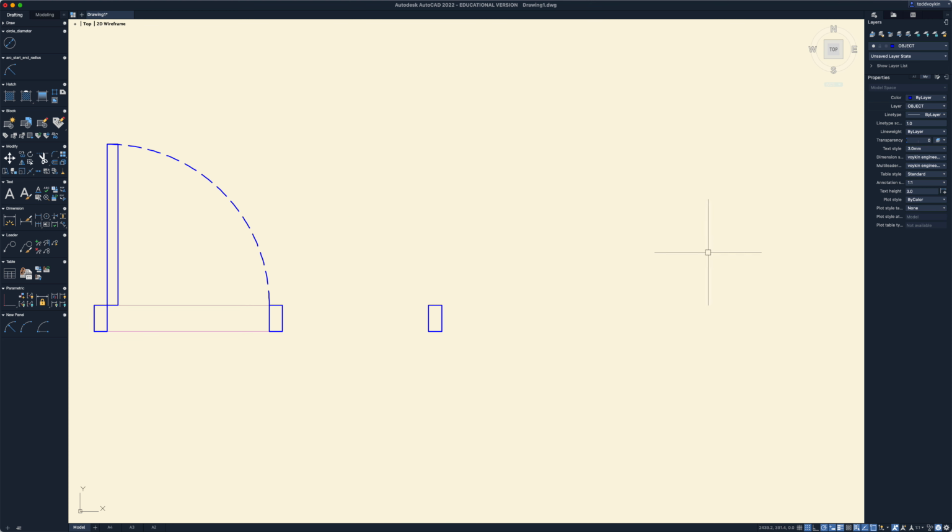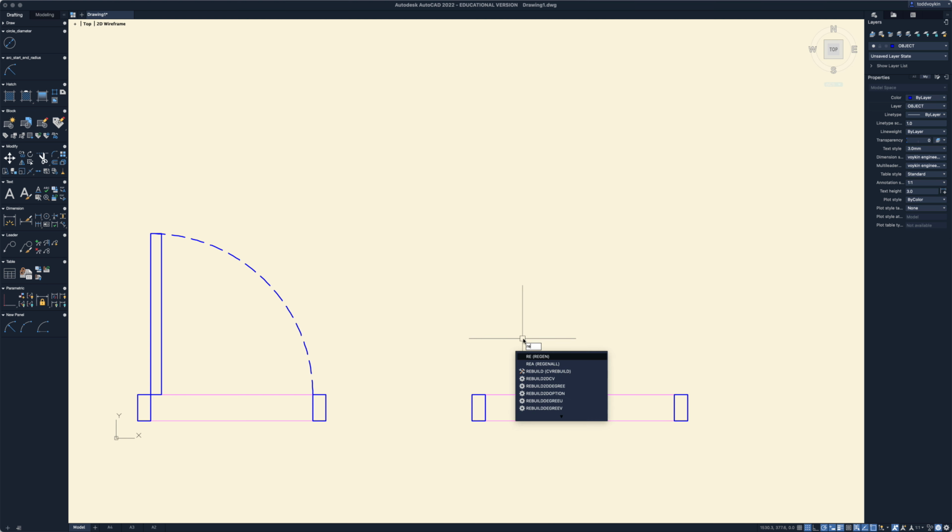And now I'm going to go back to my construction layer, make a line that's going to be the new length, which was 712. And I'll do the same thing right here. And I will now copy the door frame, grabbing it and placing it over there. Switch back to my object layer.